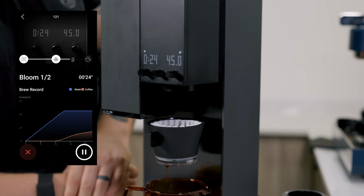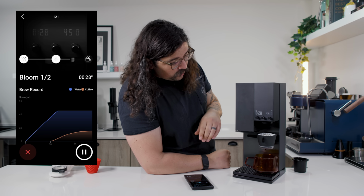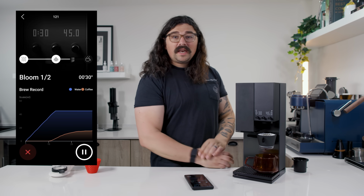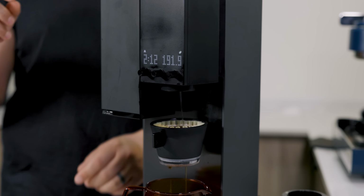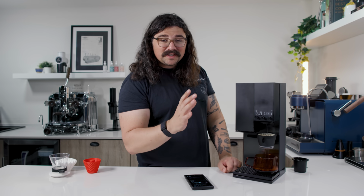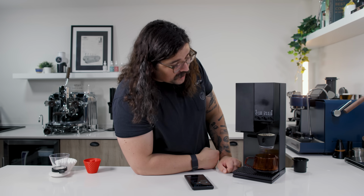I also have a post-bloom shake to level the bed and make sure it's all nice and saturated. So we're gonna let that sit for about a minute before it continues. The stream does break up before the bed, so it has that droplet thing, which I'm not stoked on, but that's as high of a flow rate as they could get. I've noticed it still makes a really good brew, still extracts really nicely.